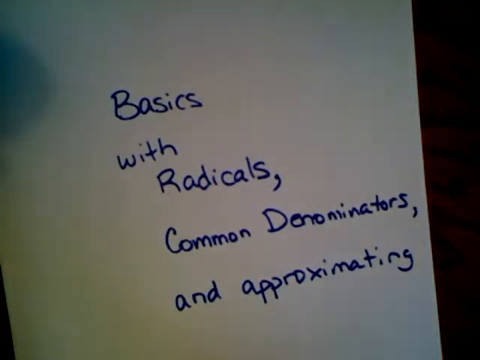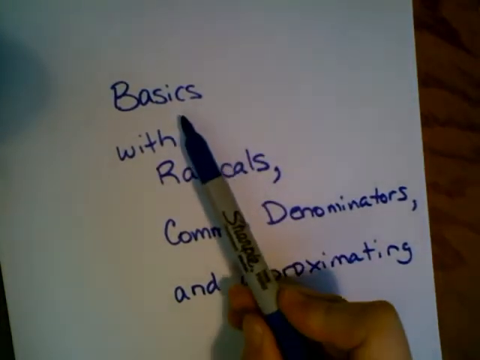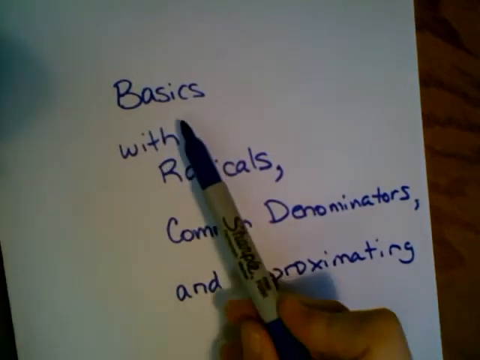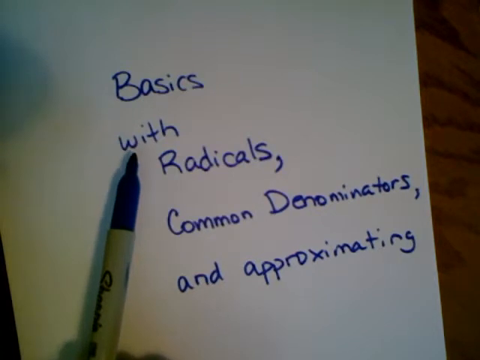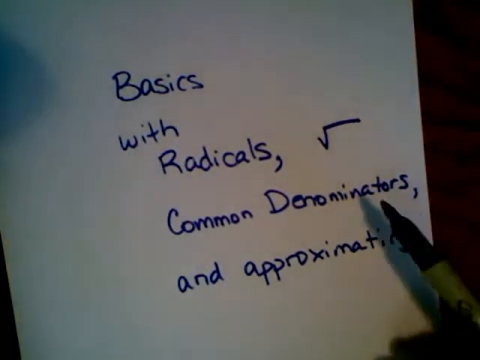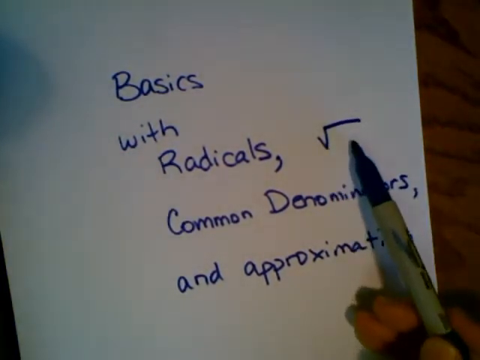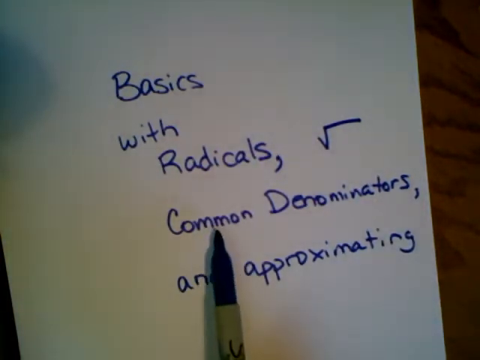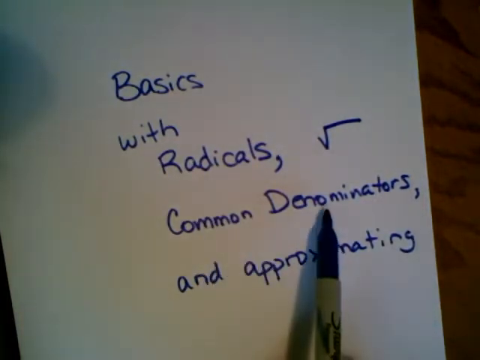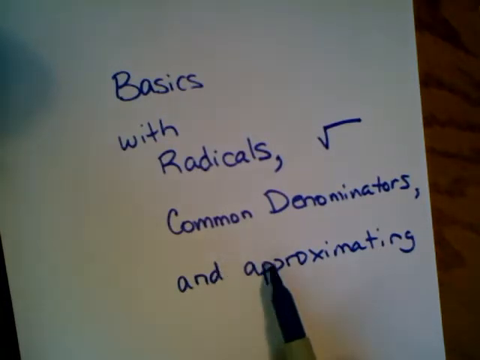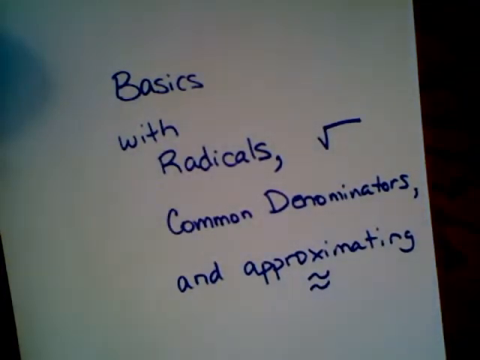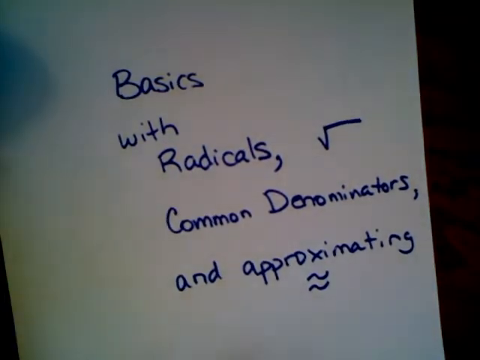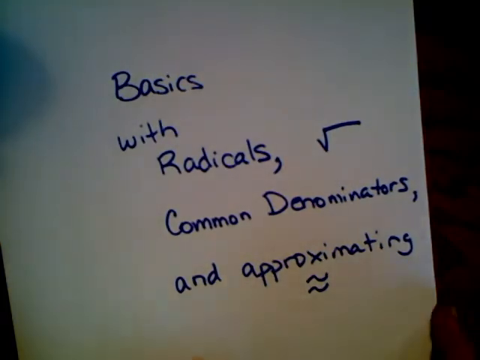Good morning. We're going to take a moment, or 5 or 6 moments, and go back and look over some basics with simplifying radicals, particularly with just the square root, not a cube root today. Finding common denominators for ratios. And then once we write a ratio or a fraction down, if we want to approximate that fraction, if it's got a repeating decimal or a non-terminating decimal.